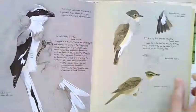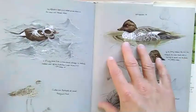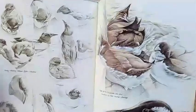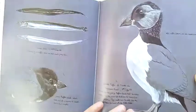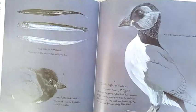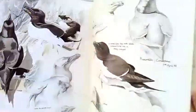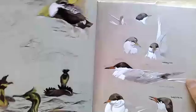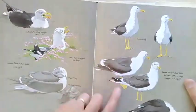This fellow is really fun. So this back part here, these ones that you're seeing, are from dead birds, but he also does some amazing field sketches. And so the book itself is a real inspiring look at a number of different strategies for drawing birds. And again, using that toned paper so that you can pop your whites.